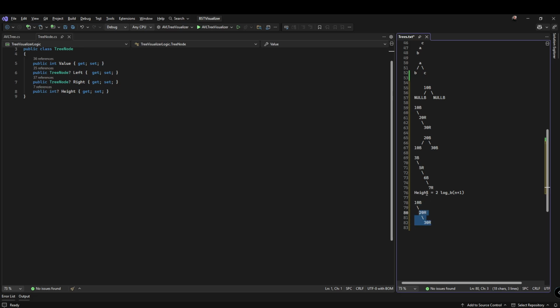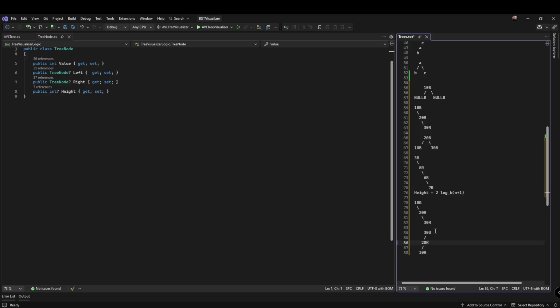Say we do something like this, so we insert 30 and it gets black, then we insert a 20, it goes over here, and we insert a 10, it goes over here, that should be red.